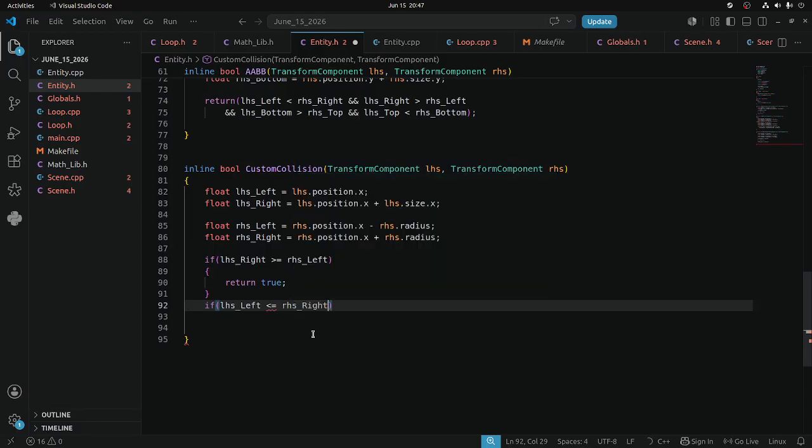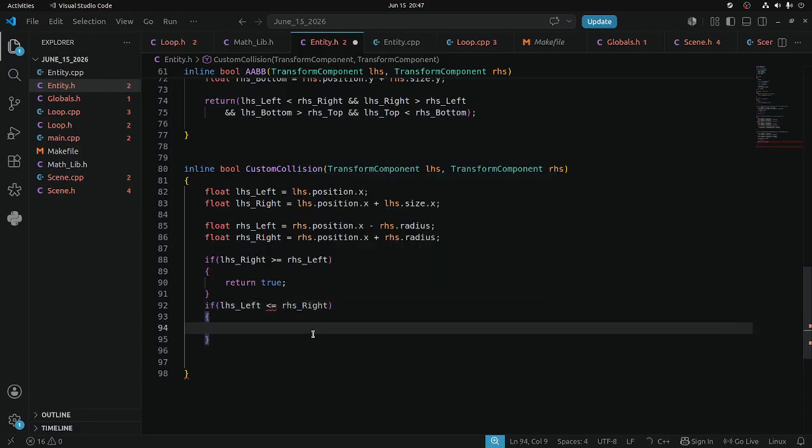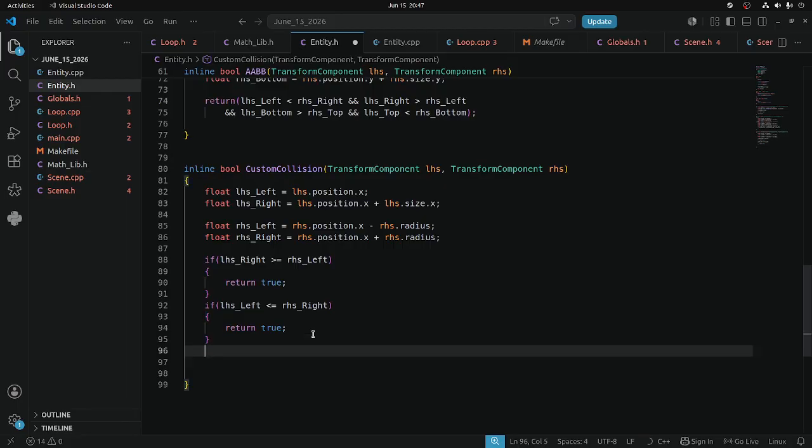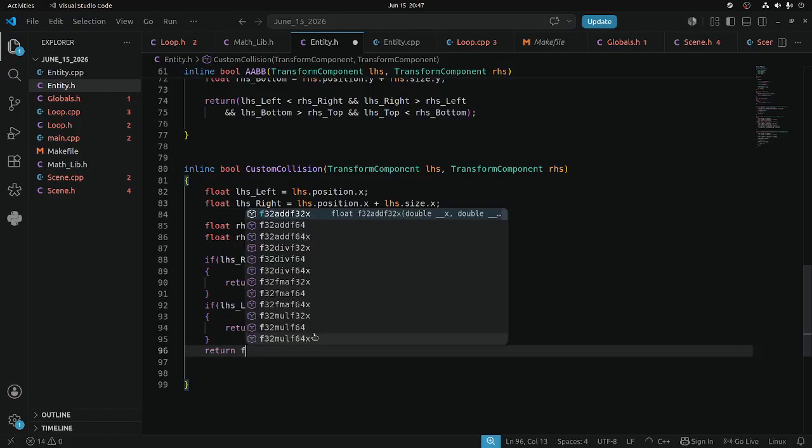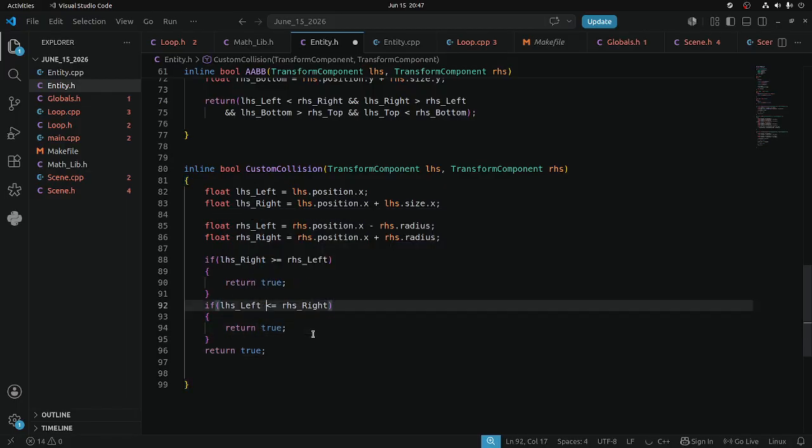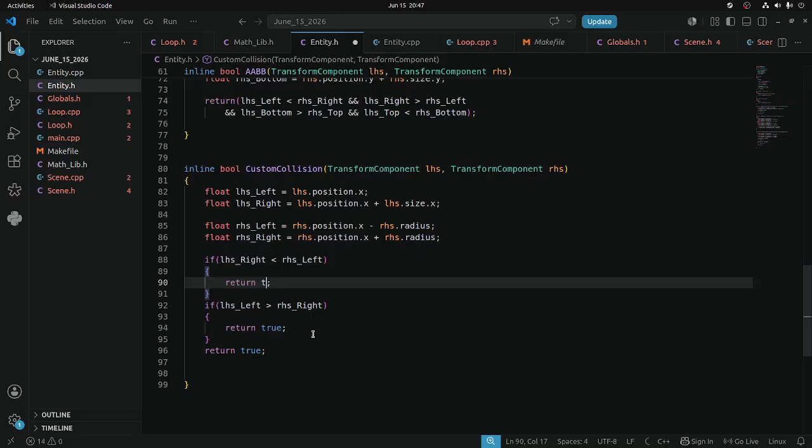Right-hand side is right. This would be also true, I believe. You know, otherwise it would return false. But in this case, I want true here. I'm going to swap these signs. Do a false, like so.